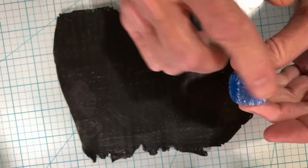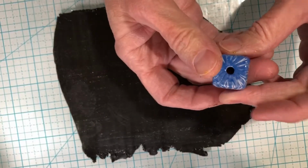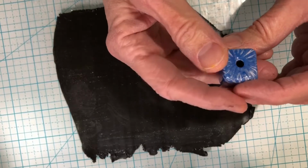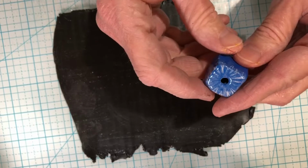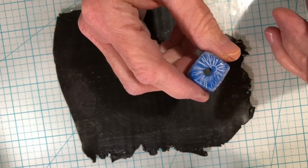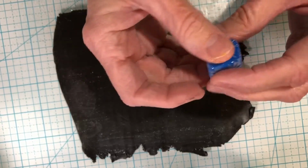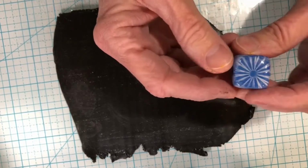When you have finished baking this piece, you're going to throw it right from the oven into boiling water. And what happens is all the sugar within the cube just kind of begins to percolate out. So it's pretty cool. It's really not a hard bead to make. I honestly wish these were smaller. I wish they had sugar cubes that were smaller.